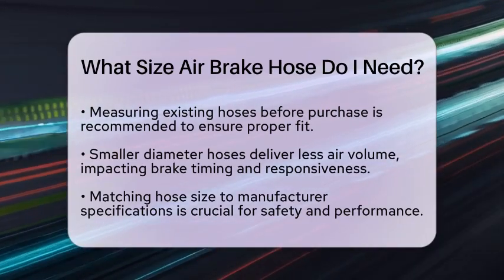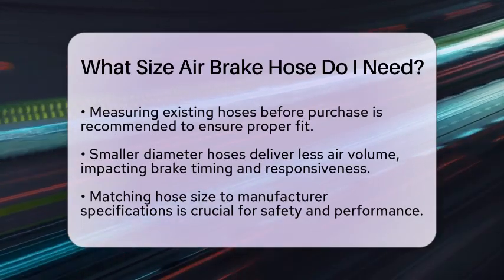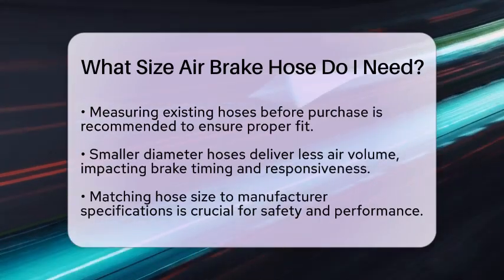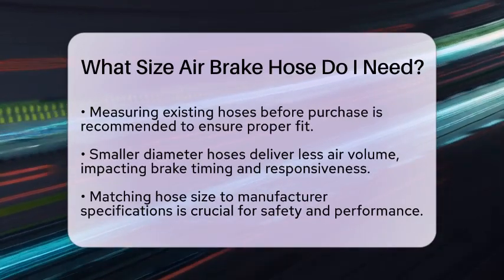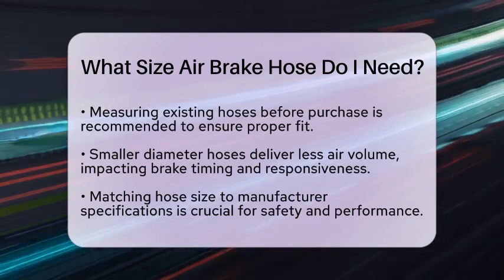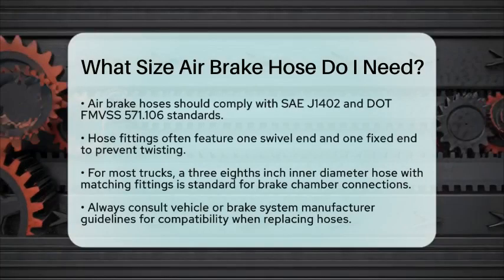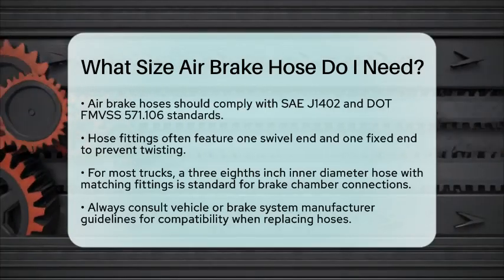Air brake hoses must meet certain standards to ensure safety and reliability. Look for hoses that comply with Society of Automotive Engineers J140 and Department of Transportation Federal Motor Vehicle Safety Standards 571.106. Also, pay attention to the hose ends or fittings. Many hoses have one swivel end and one fixed end. This design allows for movement and helps prevent twisting during operation.